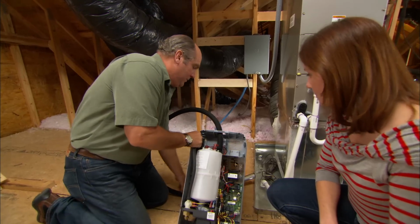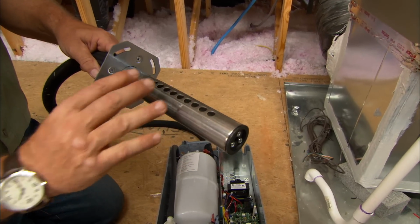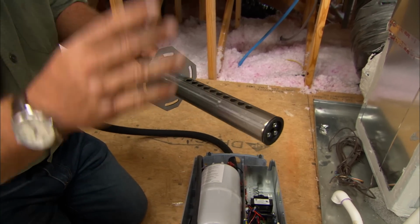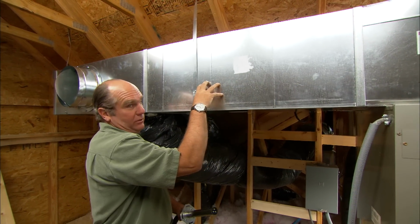Okay. So now, here is the wand right here. Now the steam's going to come up through that hose, and these little holes will be sitting right in the airstream, and the air will go across it and absorb every bit of that steam into the air. Okay. So we have to think about the right location. We want to be down a couple of feet, would like to be up about 1/3 of the way.